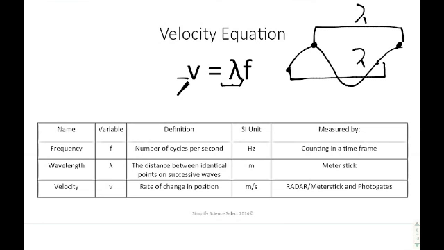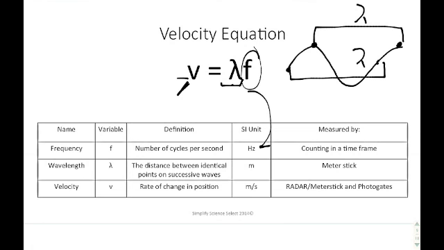And then finally we have the frequency, and the frequency is the number of cycles per second. It should be measured in the unit of hertz, but you tend to see it in things like kilohertz and megahertz, gigahertz, even terahertz when we talk about light. So you need to be familiar with the conversion between those things. So this is the equation v equals lambda f, and it's kind of going to govern everything that you see here.